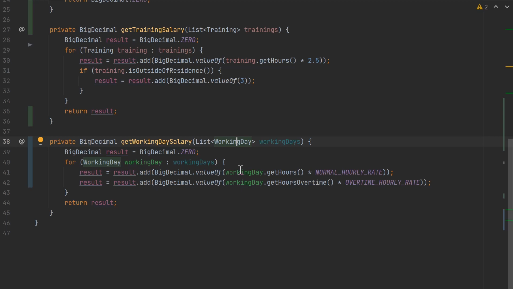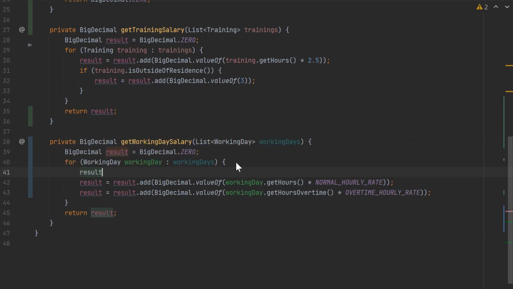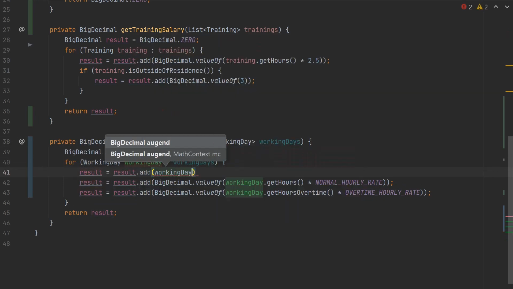So inside of the salary service, what I'm going to do is I'm going to say, hey, working day, give me the wisdom you've got encapsulated inside of you. I don't want to care about the calculation. You've got enough powers to do that yourself. Just give me whatever the final result is. Okay, so let's do just that. What I will want to do is ask the working day to give me the total salary.